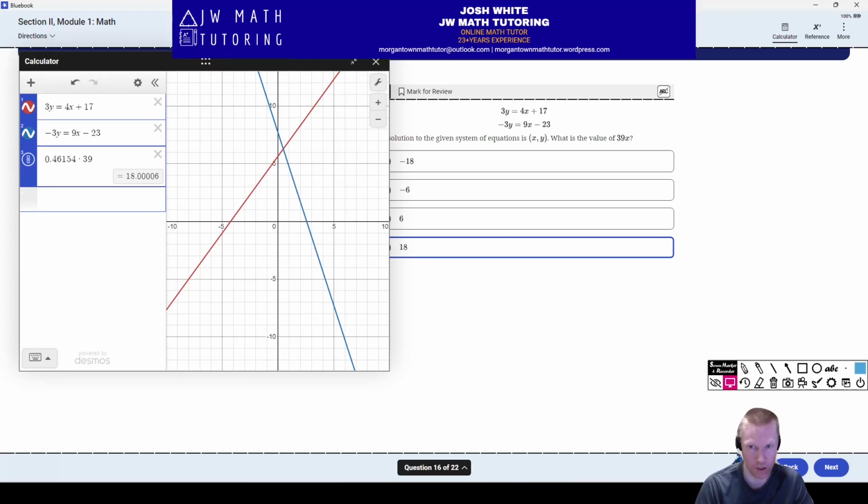Because none of the others make sense, and this is a multiple choice. However, if it wasn't a multiple choice, it technically wouldn't matter, because if you still entered 18.00, that would fill up all 5 spaces, and that would be marked as correct. However, here's what you can do. Here's the correct way to do this, solving the system of equations where the x value is not a nice integer.